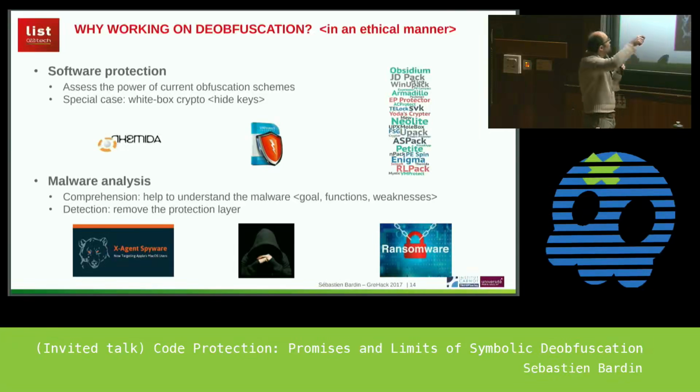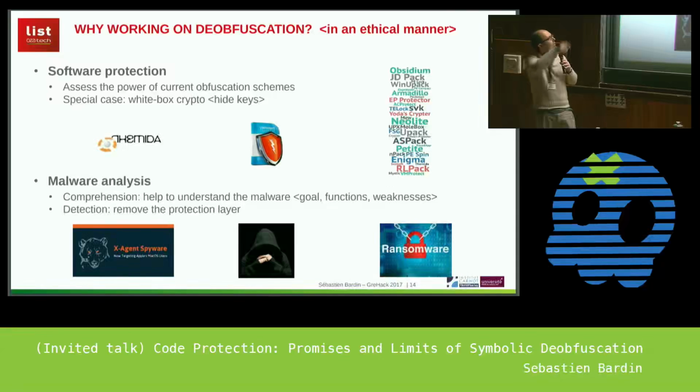Another point: if you are working on malware analysis, if you consider APT or very sophisticated malware, in some scenarios you have to really understand what the malware is doing. Think of ransomware, think of the hacking by XTunnel by APT28 of the American Democratic Party. In this case, you really want to understand what the malware is doing. But even most of these highly sophisticated malware are highly protected, and they are very obfuscated. So here you are in the scenario where the good guy is doing the deobfuscation against some obfuscated malware.